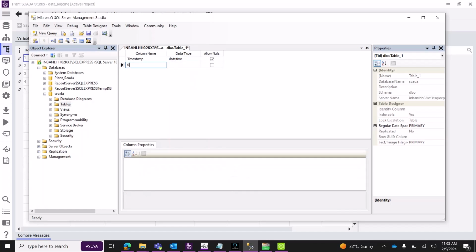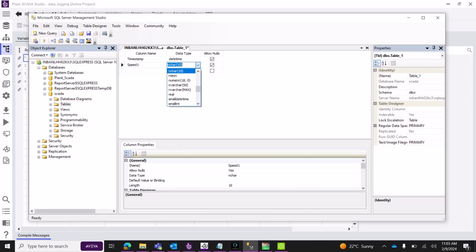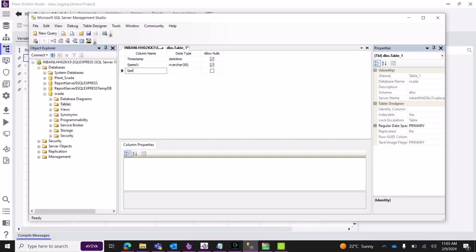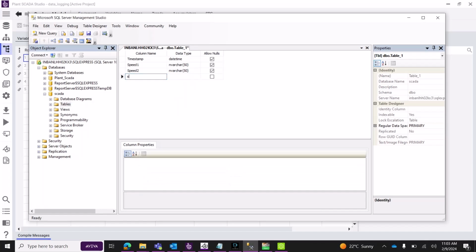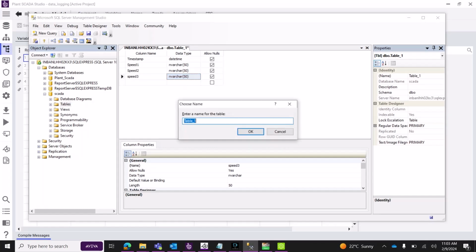Then speed 1, we can give it nvarchar 50. Speed 2, speed 3. See, we can give any name. It's asking for the table name, table 1, it's fine.